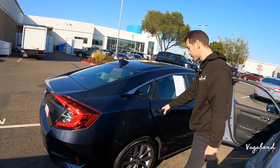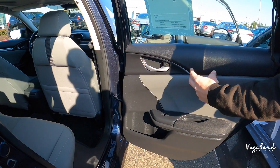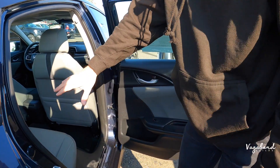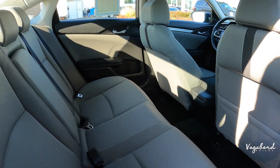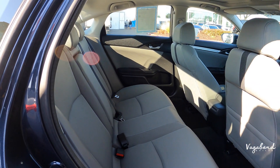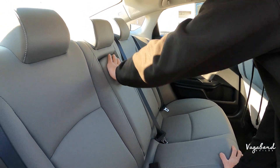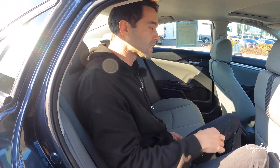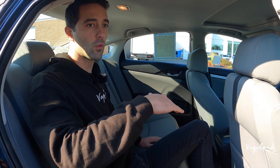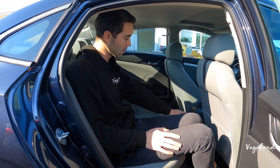Now on the old body style — opening this door you get a different look on the door panel with two colors and a different switch look. Same color as the front. You get pocket room on the EXL in the back. You also get an armrest with cup holders back here. At about 6 feet 2 inches, I get a little bit more head clearance in the old body rather than the new body — so take that into consideration. Nothing on the back of that rear console either.